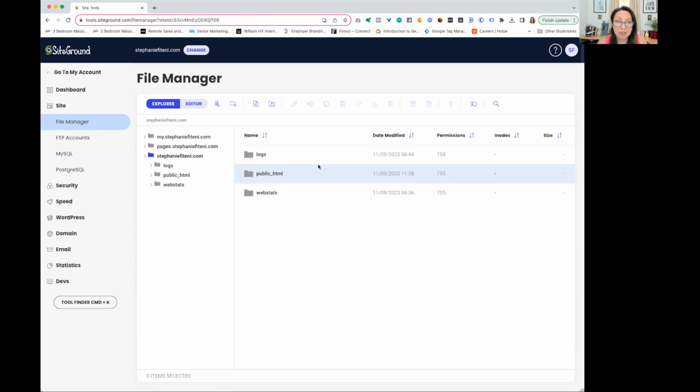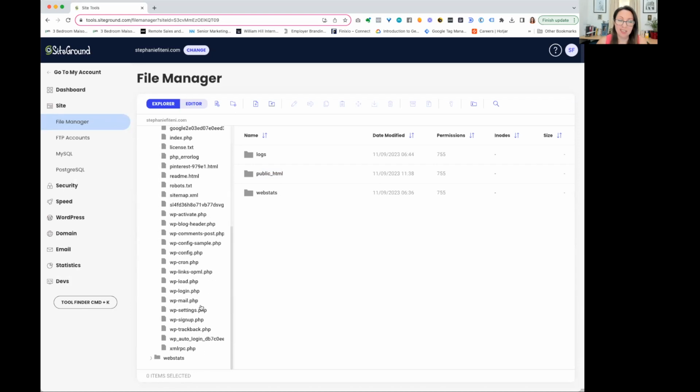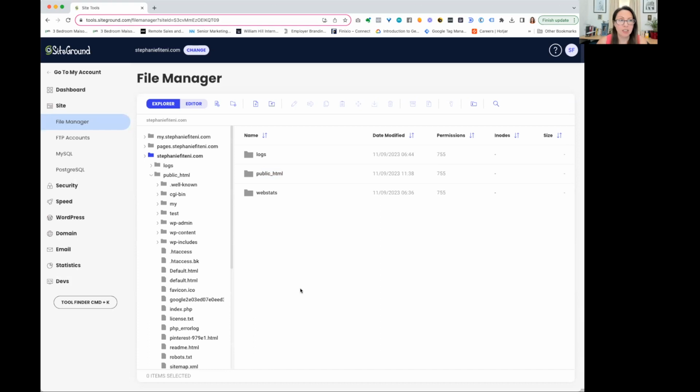Now, be extremely careful what you do, because especially if you're running something like WordPress, which I am, when you go in your public HTML folder, you're going to see a lot of WordPress files. What tends to happen here is if you make changes to the WordPress files, you might actually break your site. So do not make any changes that you do not see here. Do not just attempt. If you do not understand, go back and watch the video again, because it's very important that you don't, of course, delete or edit the wrong files.